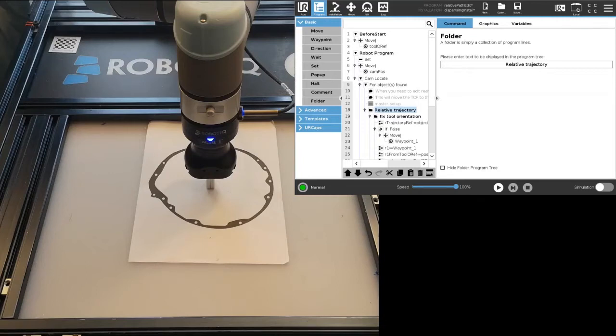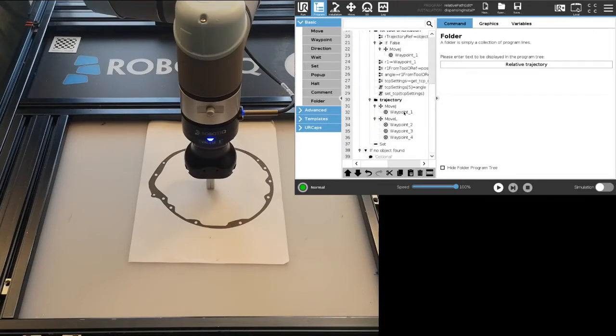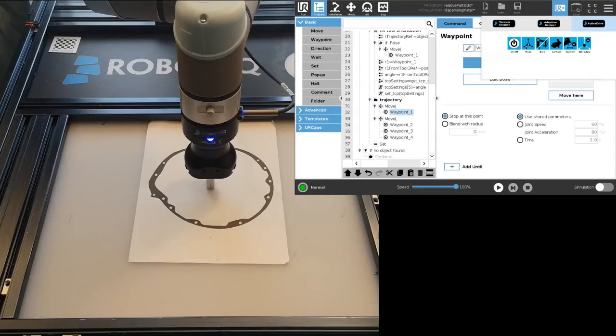Now I can define the relative trajectory starting from waypoint 1. It is important to have the same orientation for all waypoints. You can use the Robotiq Force Copilot Active Drive toolbar to place the waypoint while keeping the same tool orientation. So let's place trajectory waypoints starting from waypoint 1. I use the Active Drive toolbar and I set the mode with fixed orientation.